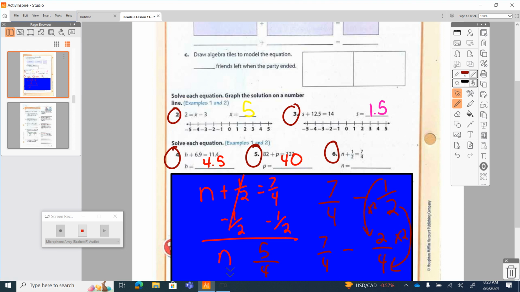Now, you do not need to turn this into a mixed number. And the key, how I would know that the improper fraction is okay, is if I look at the original problem, that's an improper fraction, right? And if there's an improper fraction in the problem, there can be an improper fraction in the answer. It's okay. And that's a smiley face. So hopefully that has helped you in how to solve this lesson and helped you see that even the teacher makes mistakes. The big key is catching those mistakes and then moving on.